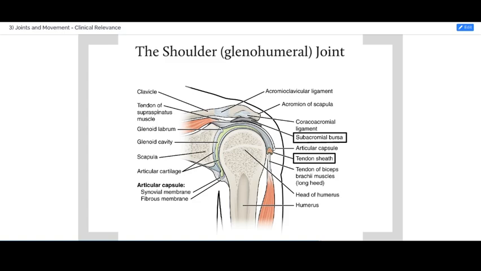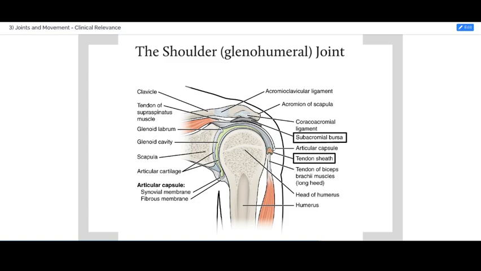A bursa is something similar to an articular capsule. It's a little pocket or purse, which is really what bursa means, that's lined with something like a synovial membrane that secretes a fluid for lubrication. The difference between an articular capsule and a bursa, however, is that one is lubricating the actual joint, where one bone is moving relative to another. Bursae are where different aspects of a joint are moving relative to each other, and there needs to be a little bit of lubrication between them.